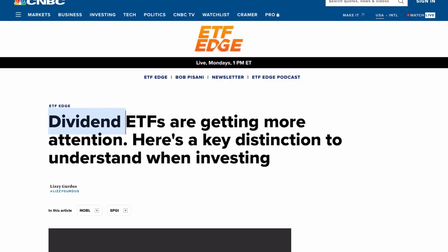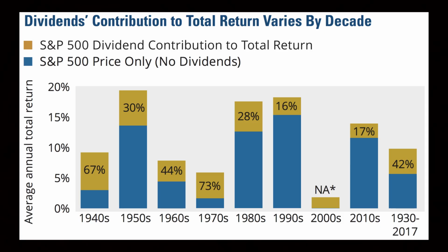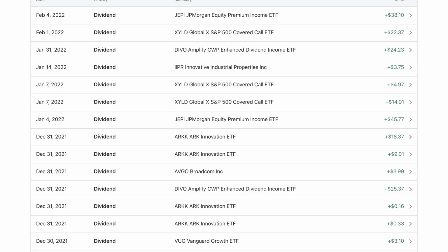So I have to say, I'm glad to see that dividend investing as a whole is making a comeback in the current market. Dividend investing tends to be viewed as a very boring way to invest, and often exciting growth companies can overshadow them. But you simply cannot deny the long-term performance of dividend investing and the overall impact dividends have on stock market returns. Not to mention, dividend investing in and of itself can be very fun and addicting. Getting monthly or quarterly dividend payments automatically deposited in your portfolio is super motivating.